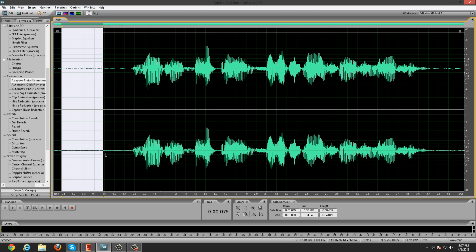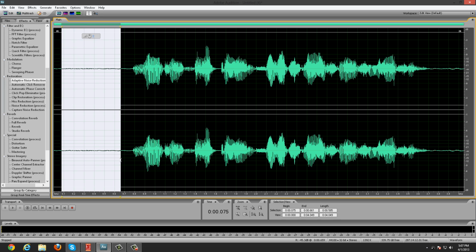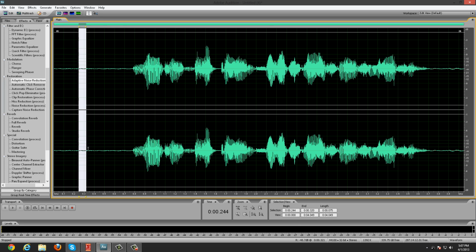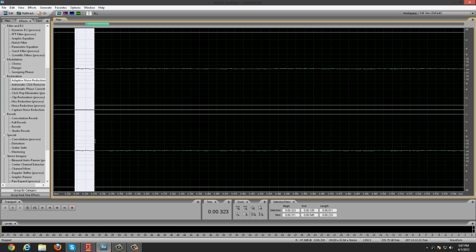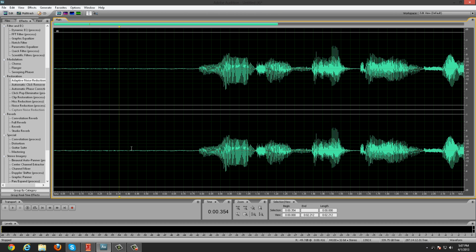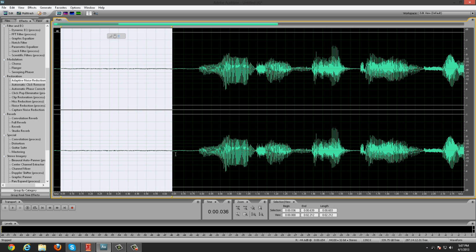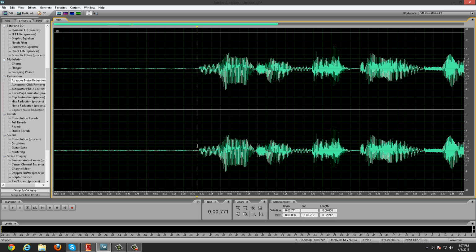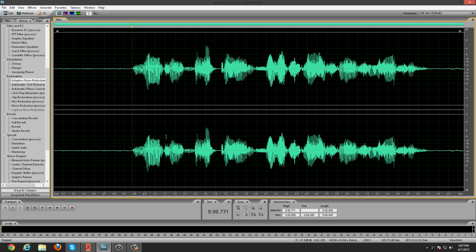Now, space to stop, highlight, delete, and you'll see that because my PC is much closer to my mic, it's not just a perfectly straight line. It's got little edges in the waveform. I call them edges, which is also interfering with my actual sound file. This is what it'll sound like. I don't like that. So I'm gonna show you a way to get rid of that. But here's how the audio file sounds as it is.